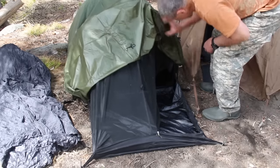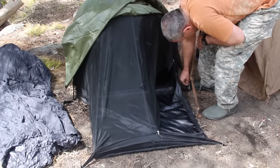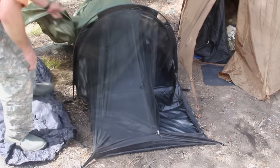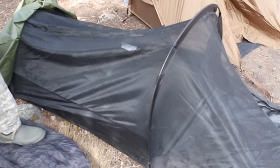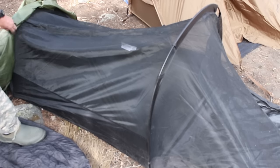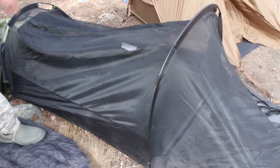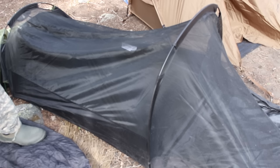I'm going to take off the fly right here, just bring it off a little bit more. They're all connected with just little strings until they come right off. As you can see, it's pretty much made of mesh — perfect for summertime. Just lay this thing out, put the stakes in it. It comes with two tent poles, kind of in a half circle. That was easy to put in. Probably under five minutes, I got this up no problem.